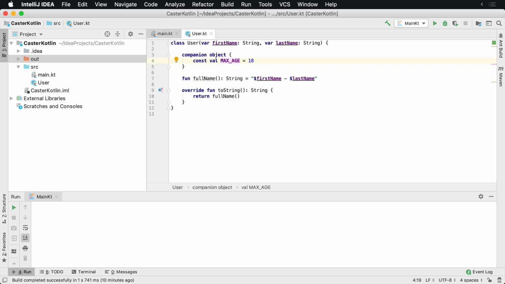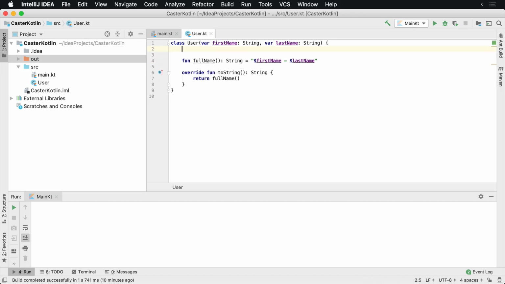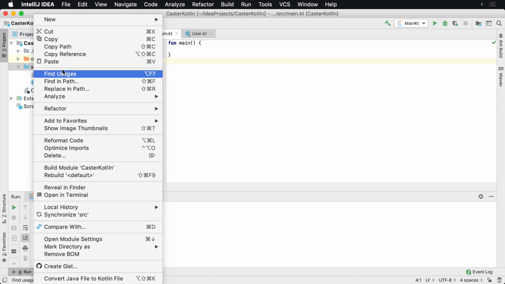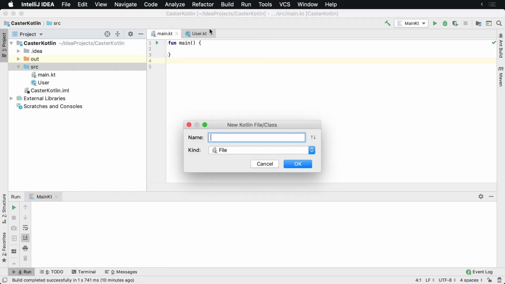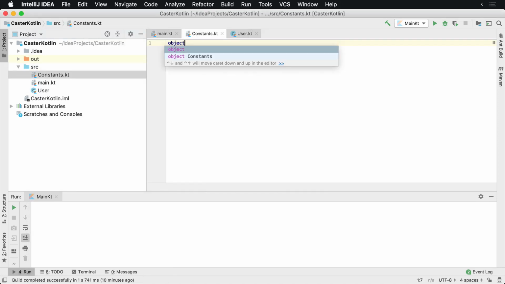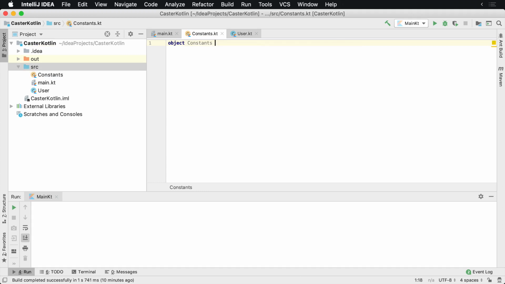So again, we have the local type, and we have inside of the companion object. Now also, a lot of times you'll notice in applications, many people prefer to put their constants into a new file, and they'll call it constants.kt. Then they'll create an object, and they'll call it constants. And remember, when we use the object keyword, that's a singleton.